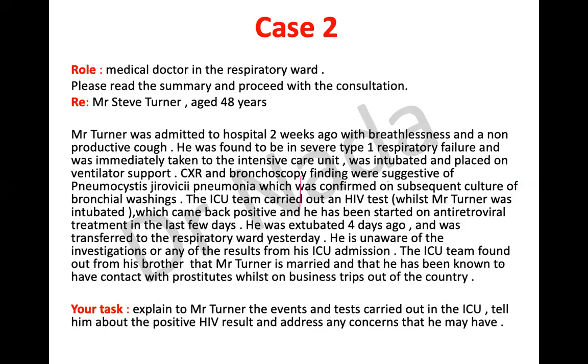The ethical issues: the patient's autonomy. He has the right to know full information about his disease and to take the decision and discuss the plan of management with the team. Mr. Turner has the right to accept or refuse the treatment for HIV because he has full mental capacity. Second, beneficence: we did the HIV test for Mr. Turner in his best interest, to know the cause of the severe pneumonia infection, and we started the treatment for HIV once we knew that he had a positive test.